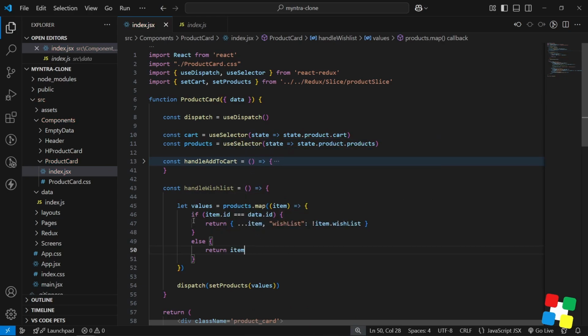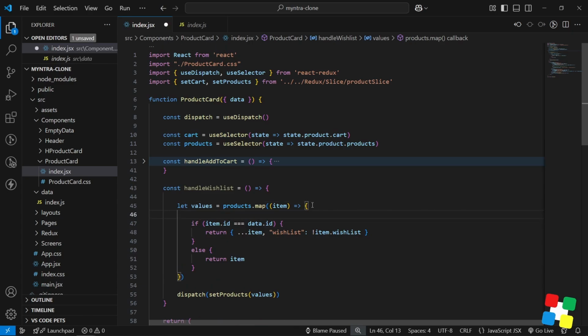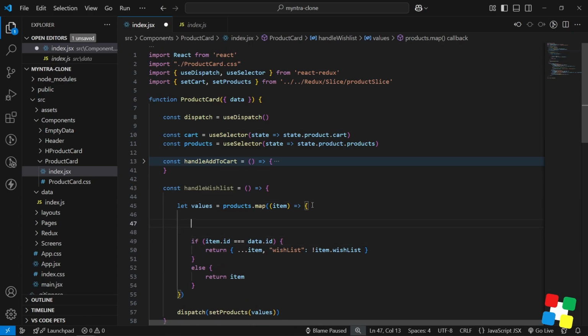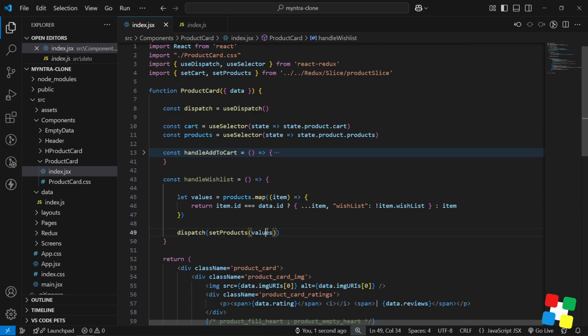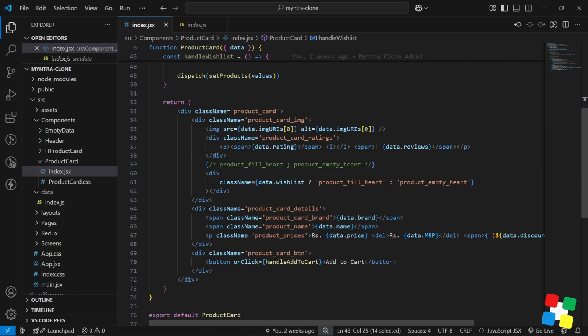This 6-line code we can do in only a single line. Let's see how we can do it. I'm going to use return, and we have to use the ternary operator basically. The first thing is we have to put a condition, this is the condition, question mark, and then if it is equal, the true condition we do this, else we return item. So this entire thing we have written in a single line. You can do it this way as well. Now we have set the values.